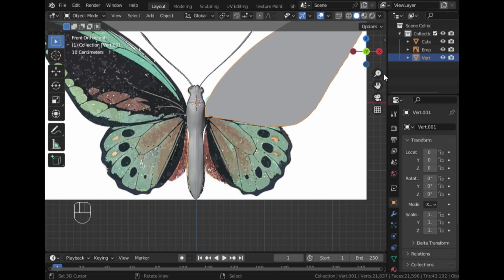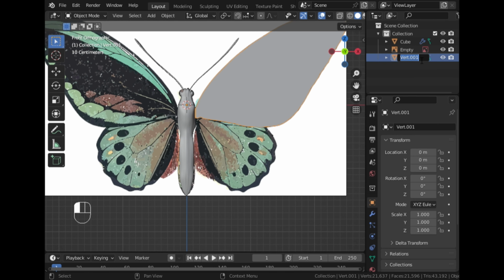And now we need to proceed to the modeling of the lower wing. But before that, I am renaming this object as upper wing, and also renaming this cube as the butterfly body.